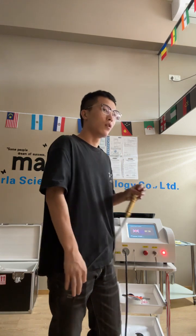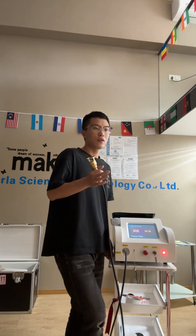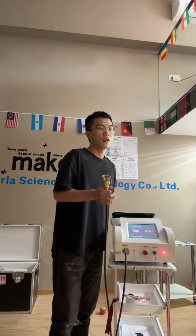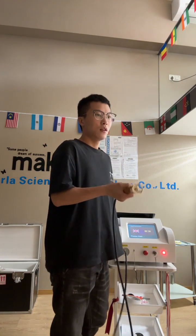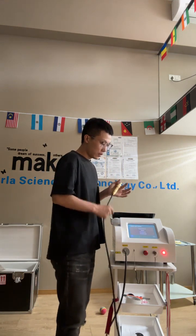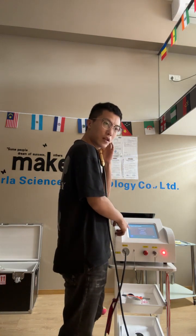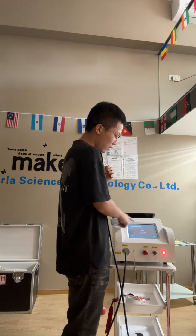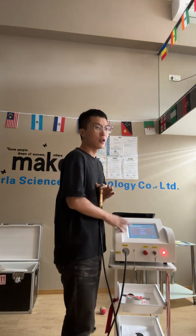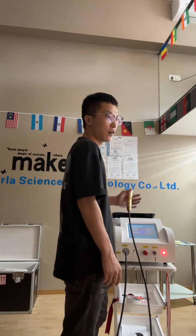You can buy the handpiece you want first, and if you want to do other treatments or functions, you just need to buy the different handpiece or accessories for those functions, so you can use this handle on our laser machine, because the 10 functions system is free. So if you buy one machine, you get a 10 functions system for free. You know? Okay, and today I will introduce the physical therapy function.